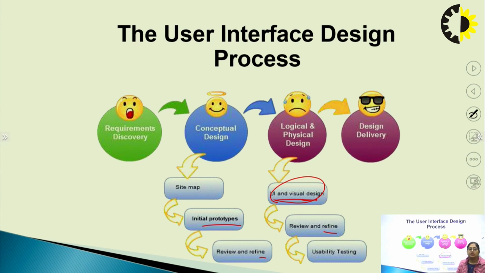At last you will do the usability testing. So these are the 4 steps of user interface design. The first step is the requirement discovery. This is a very important point: if you do the wrong requirement, ultimately your interface design will make a very bad impression. So this is very important.